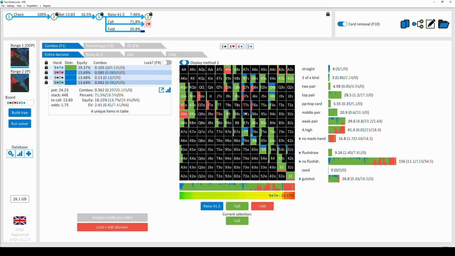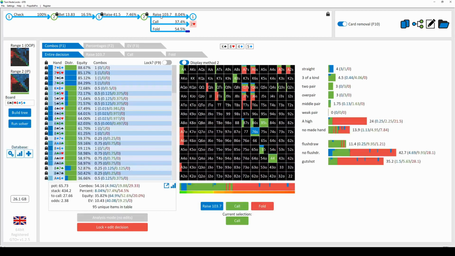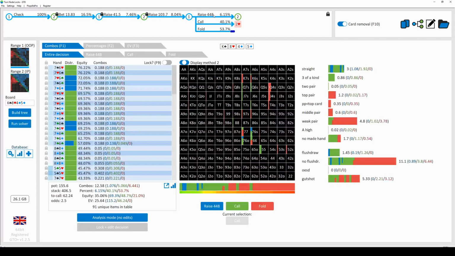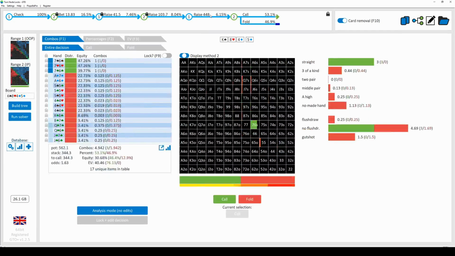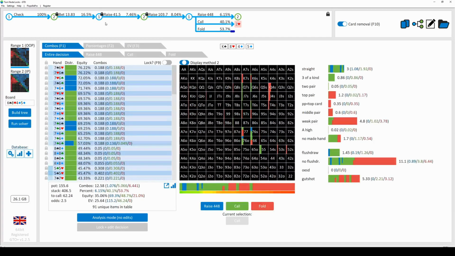and then some of these low equity hands that block the nuts and have equity, some flush draws that can check raise and possibly call a 3-bet or jam over a 3-bet. And I've left my strategy just locked here, so I didn't make any changes there. This portion of the tree is still relatively the same.